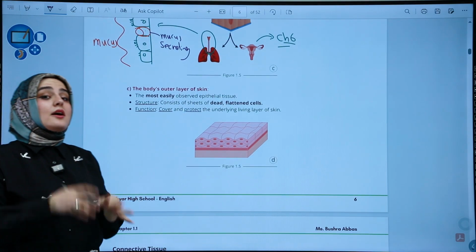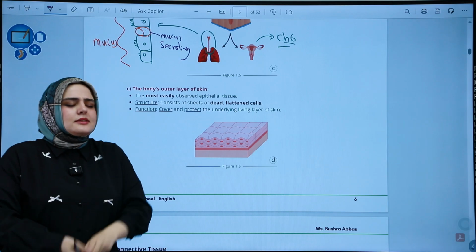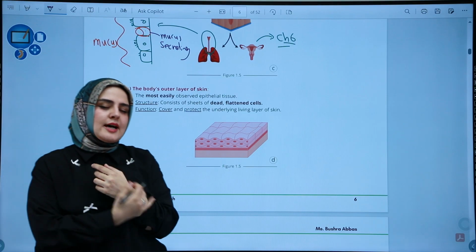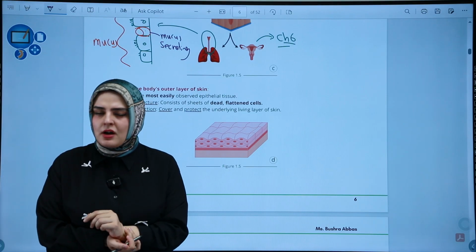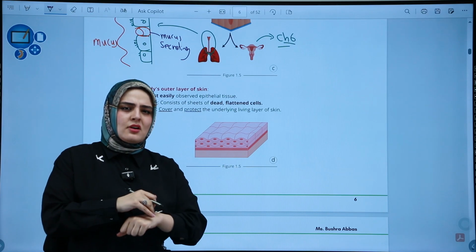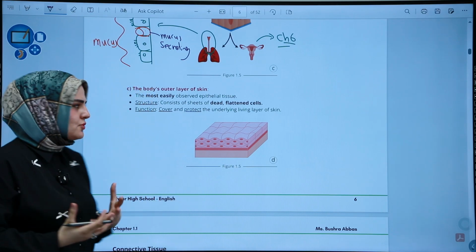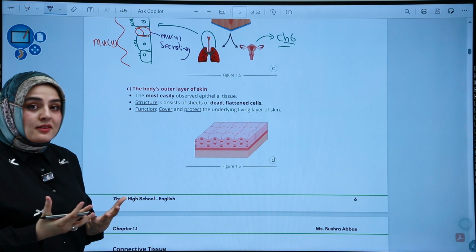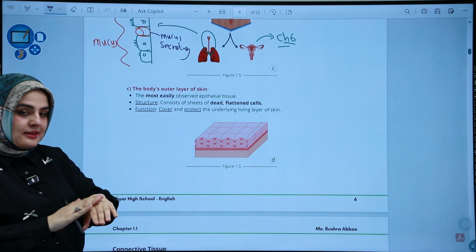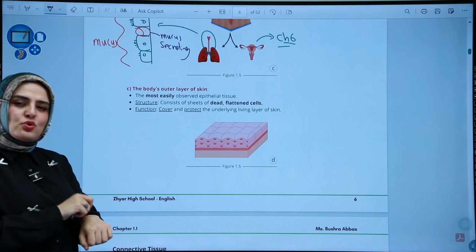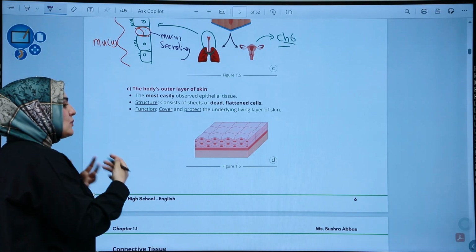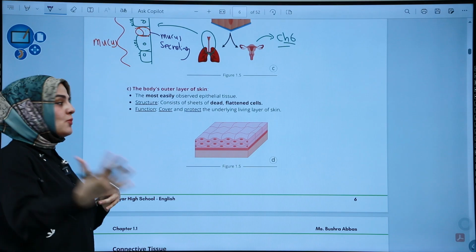As for the body, the skin is the most obvious type of epithelial. See, if your skin was not tightly bound, any type of bacteria or dust or anything harmful would go inside your body, into your sensitive tissues. But skin is not only this, it's also creating a dead surface for us, a dead layer. So even if it scratches or something cuts through it, unless it's too deep, you don't feel it. That's a way of protecting it from our outside world.